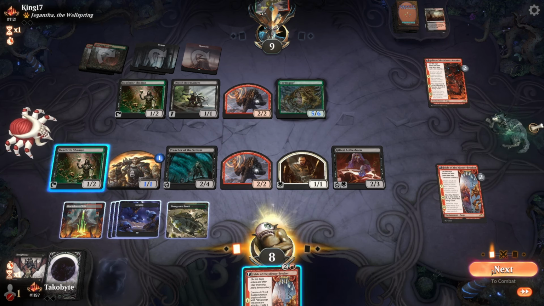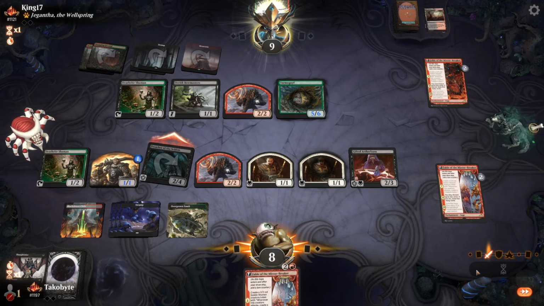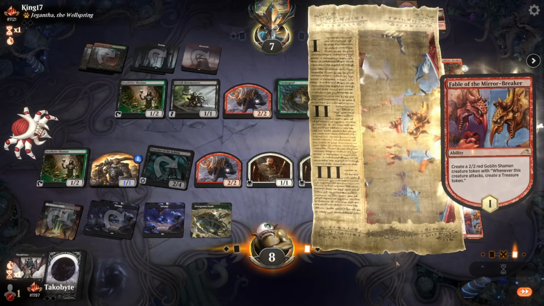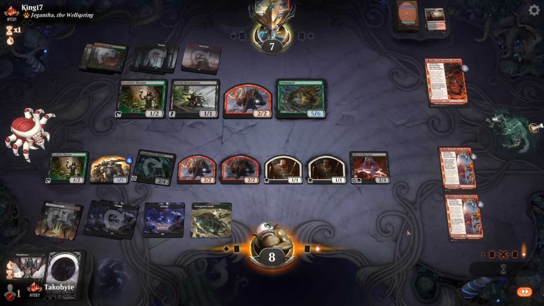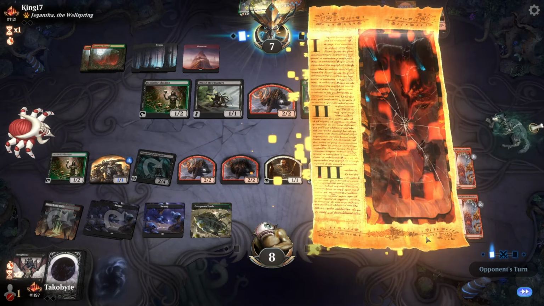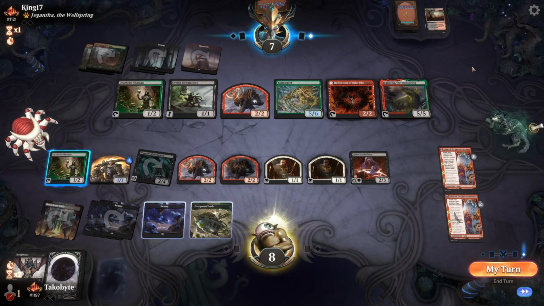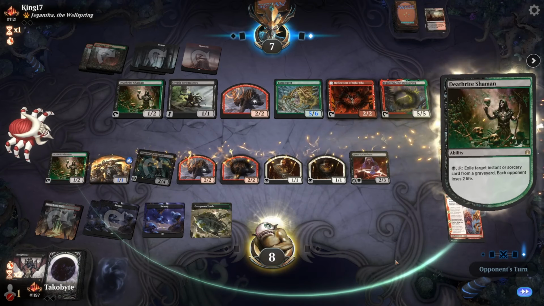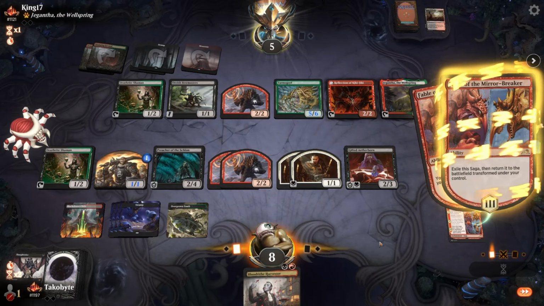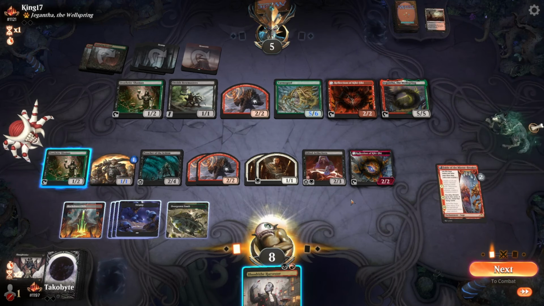Okay, so let us attack with the Preacher here. No blocks. Interesting. Very interesting. There's that Giganta. I guess they're out of cards right now, so opponent goes to 3.